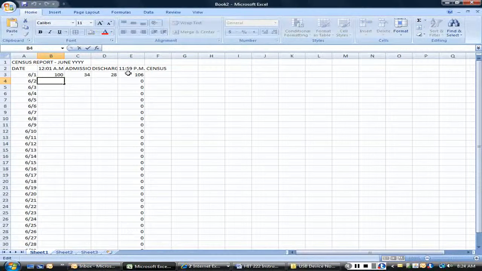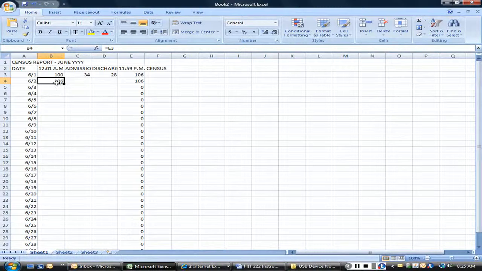Remember, always an equal sign if we're putting a formula in. And so we look at this, and we're in B4, and we're going to say, okay, B4 is exactly the same as E3. So our formula is very simple. Just equals E3, which is this number. And so that's all our formula is. And so when we click out, notice that formula actually calculated it, took this number and put it here.